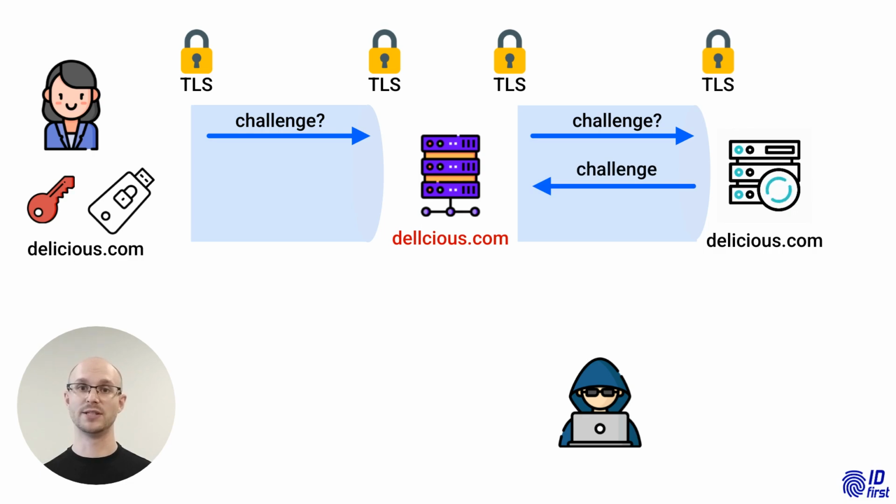A crucial step in this process is adding the domain the user is currently on to the request. In a phishing scenario, the domain added isn't the real one, it's the phishing domain. This domain is visible to the browser and gets passed along in the request to the authenticator.